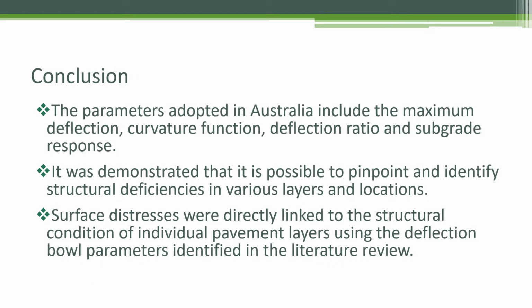So in conclusion, the parameters adopted in Australia are the maximum deflection, the curvature function, deflection ratio, and subgrade response. Through the case study analysis, it was demonstrated that it is possible to pinpoint and identify structural deficiencies in various pavement layers and locations. It was also demonstrated that surface distresses can be directly linked to the structural condition of individual pavement layers using the additional deflection bowl parameters identified in the literature review.